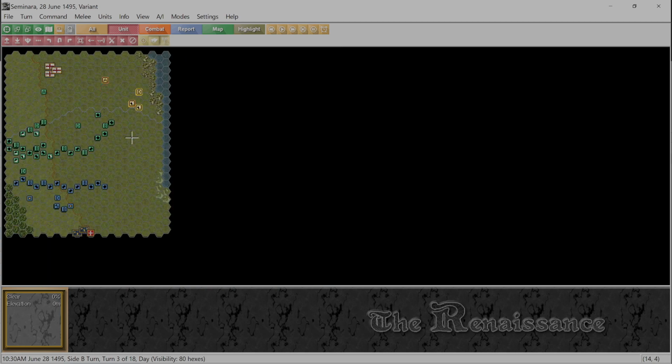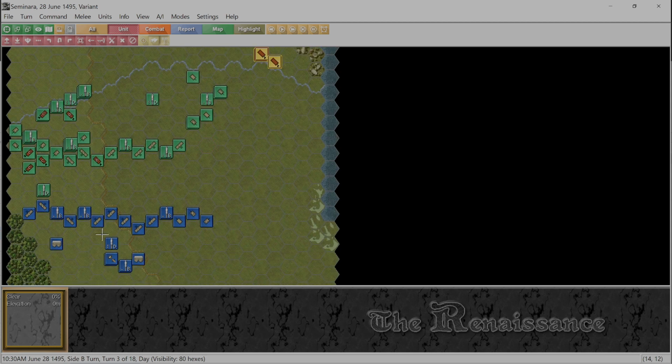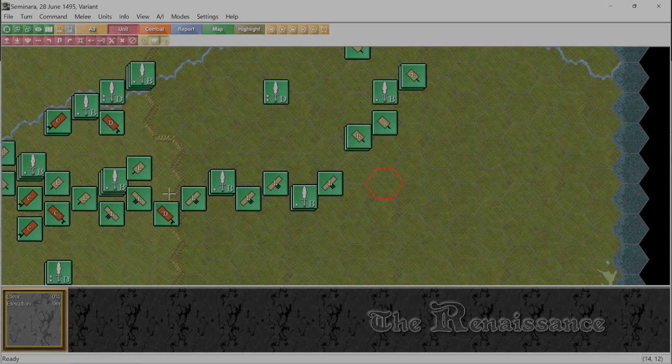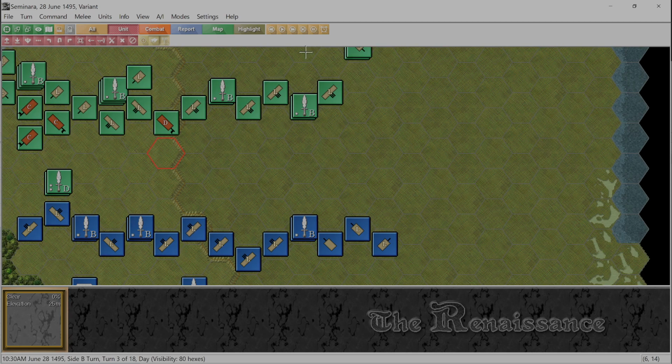So I think we are done. We are done. So we are coming way forward. This is very aggressive. Oh yeah, we still have our melee. We still have our charge. So let's do that. So we're going to have to hit the end of the turn. I believe I have everything done. Yes, I do, but we're going to see how this charge goes.